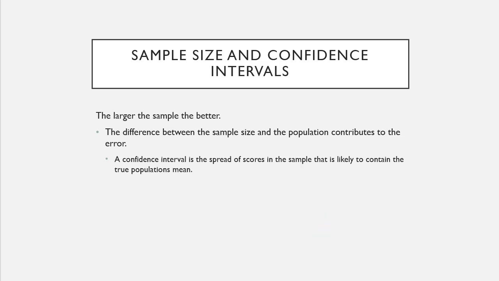I just want to talk briefly about the concept of sample frame and confidence intervals. And this is really all it is. The larger our sample is, the more likely it is to include our entire population's perspective. Think of it this way. If I wanted to know how everybody in a class felt about an exam, and I had 2 people to ask, there are going to be 18 other people whose opinion I didn't get. And that means that there are 18 people that could change the amount of information that I got.